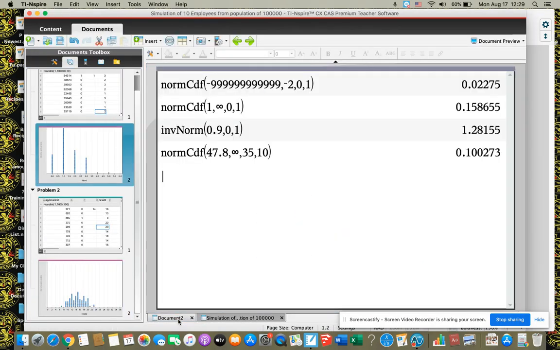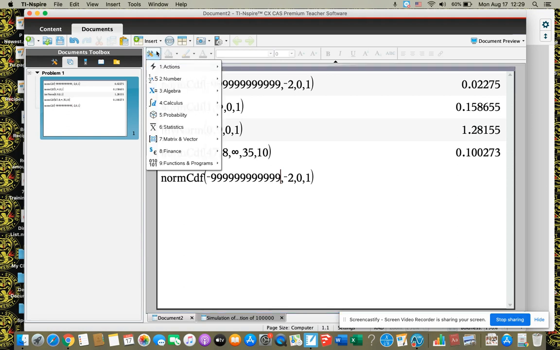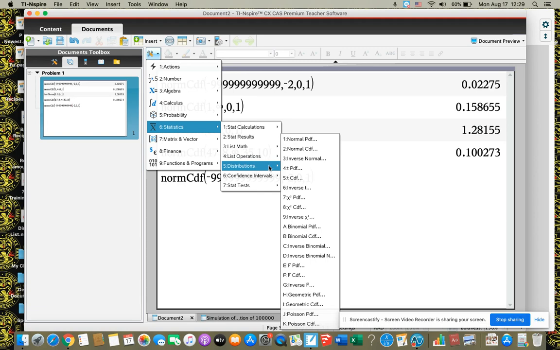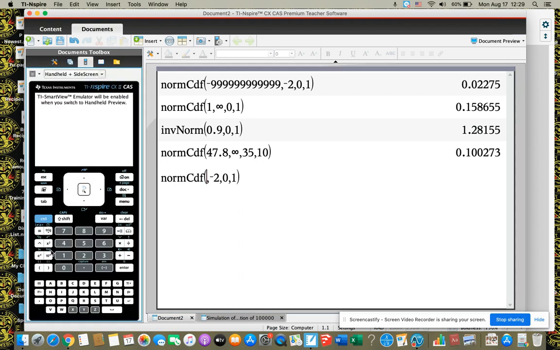Now I want to show you on the calculator how to do that. So let me go to here. I've done it already for us. I'm going to copy this down. Now I use Norm CDF, which you can see here. You can find that in the statistics tool kit under distributions. There's Norm CDF. You can use that. This will give you an area under a normal curve. You can tell it what your lower boundary is. Now I use negative 9999999, but you can also go down here on your calculator and hit the infinity button.